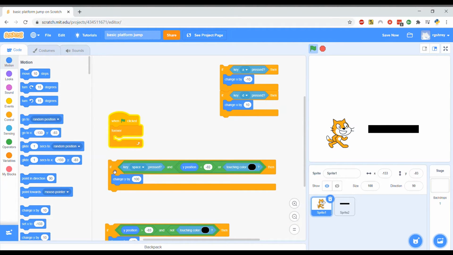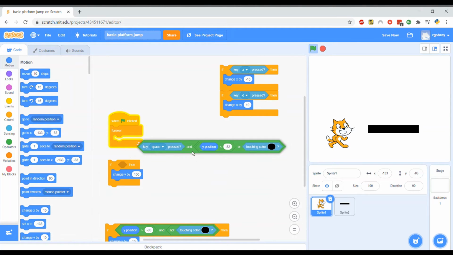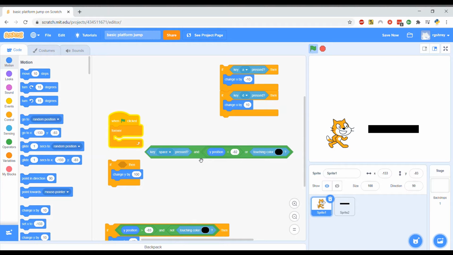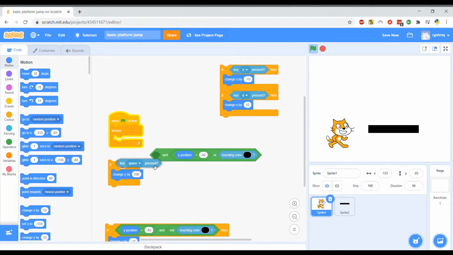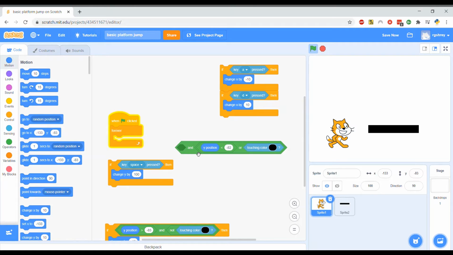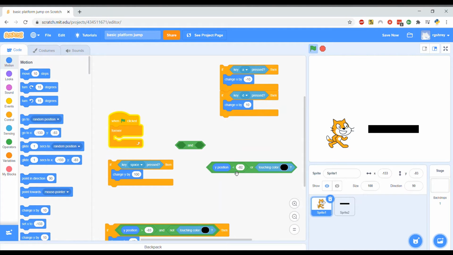No matter how you have your character jump though, it's really these things, the green blocks, that make it possible to jump on and off of and fall off of platforms. Instead of just having the key press be the only condition involved when deciding if the character should be able to jump, there are other things that have to be true. Or maybe that just could be true, and here's what I mean by that. I have an AND block and an OR block here. And I didn't get too much into the detail of how these blocks work, but they kind of mean what they say.